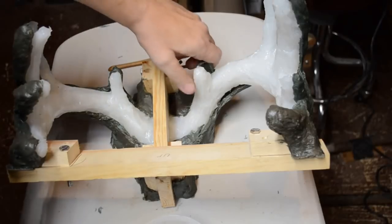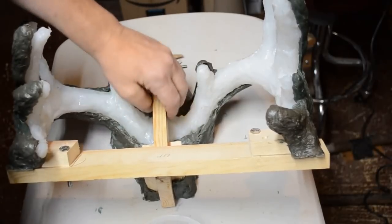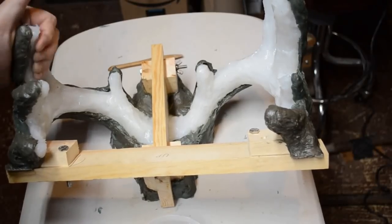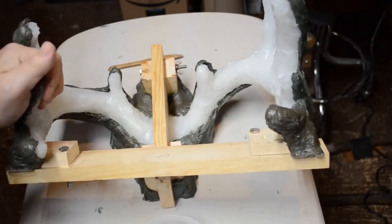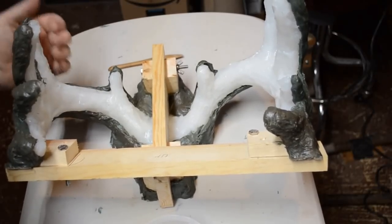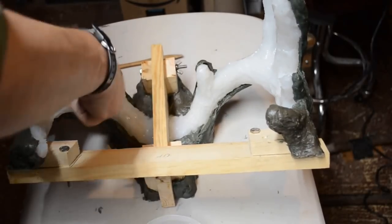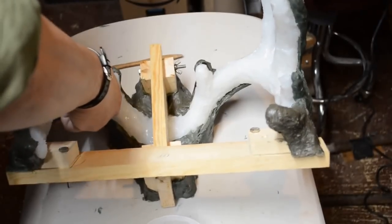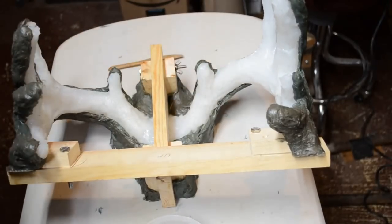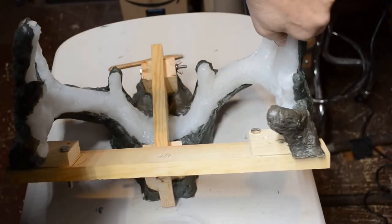And the next thing will be, even before pouring, to make a center support structure so this could all be turned over upside down. And gravity will help hold these antler tines each in their respective section of the cradle. And a little manipulating by hand will get the entire mold back into position. Like so. It really is sort of that simple.